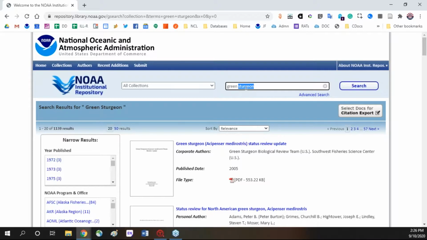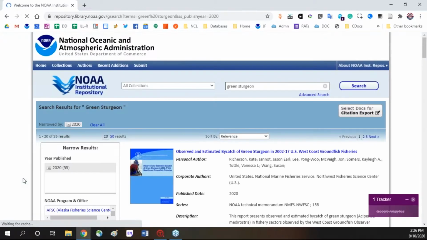So in terms of Boolean searching, green doesn't need to be anywhere near sturgeon. Sturgeon doesn't need to be anywhere near green. It could be John Green as the author, and he wrote about Atlantic sturgeon, or sturgeon was just mentioned one time in a citation. So it's not very accurate, but just to give you an example of how that works. Even if we narrowed it down to 2020, we have 55 results sorted by relevance here.